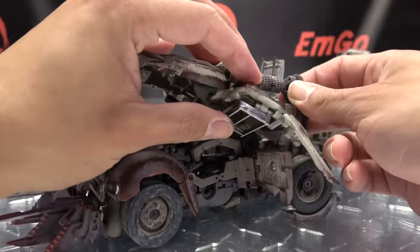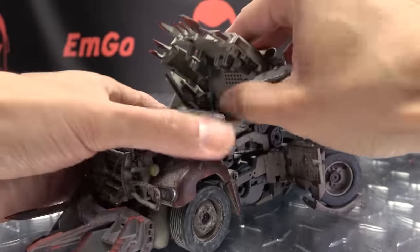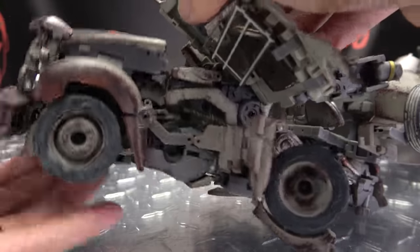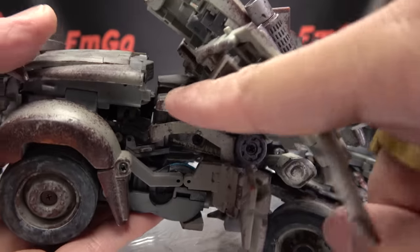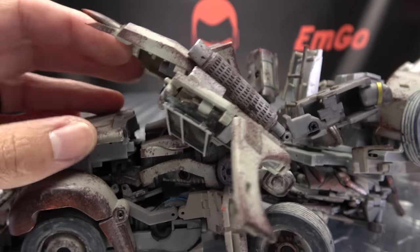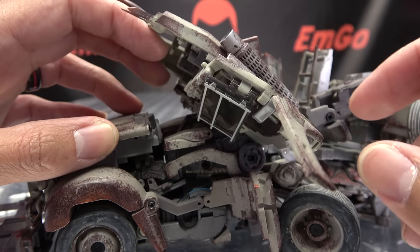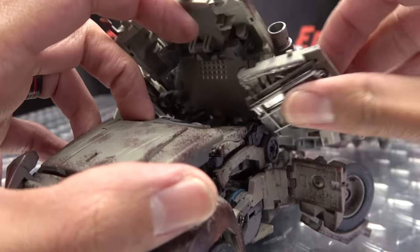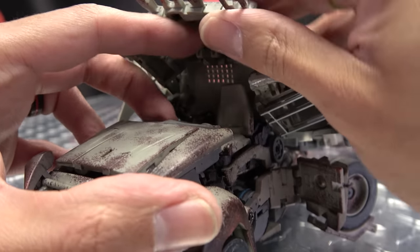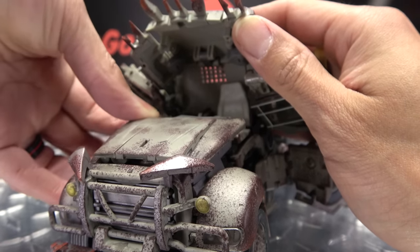So now, again, try to manage the clutter as best as you can. Oh, there's also a little steering wheel in here. I popped this off during the JTI. I'm probably going to pop it off again. There's a little steering wheel in here. You're supposed to flip up. Let me see if I can get it out without popping it back off. Oh, no, there we go. A little steering wheel there, you flip up. And you also have little seats in here that you can flip up as well. Let's flip up the seats.